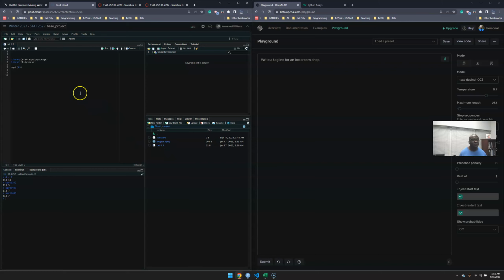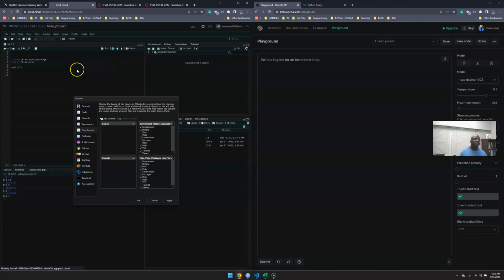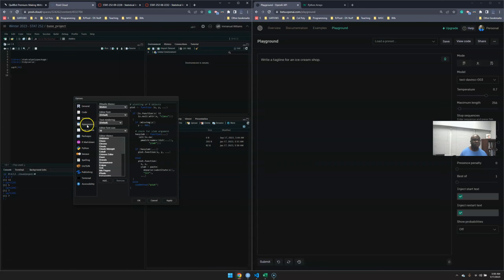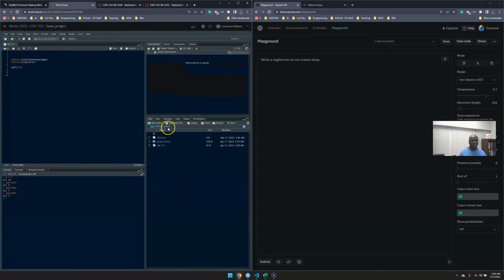So what else is really important? If you want to change your color, I think I've done this before. Go to this panel button, and then pane layout, and then go to appearances. You can change your color. And mind you, this is black because my screens are just black. So everything's black. It's kind of dark, but all right, that's fine.